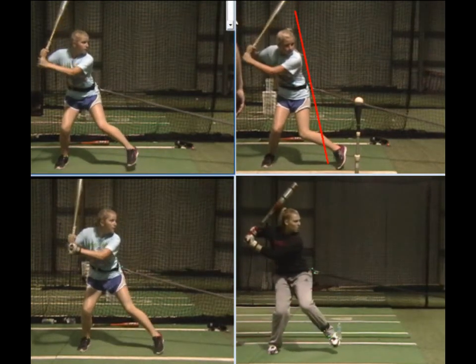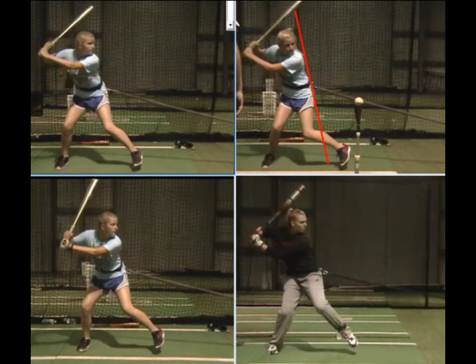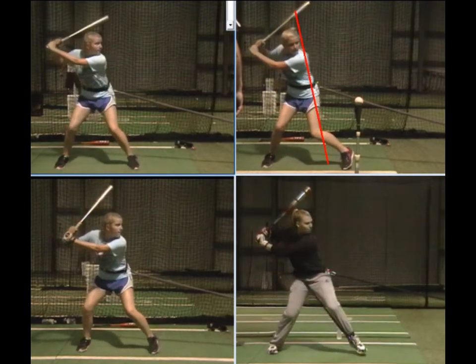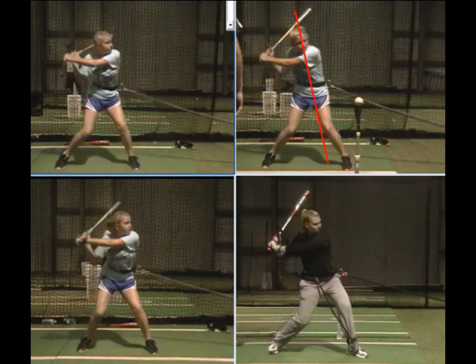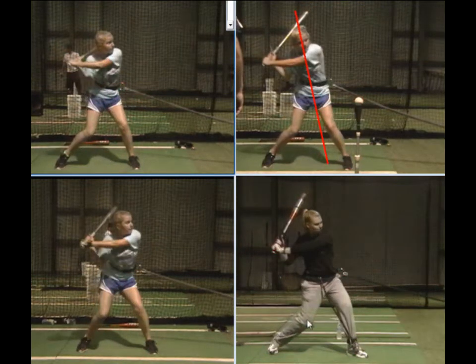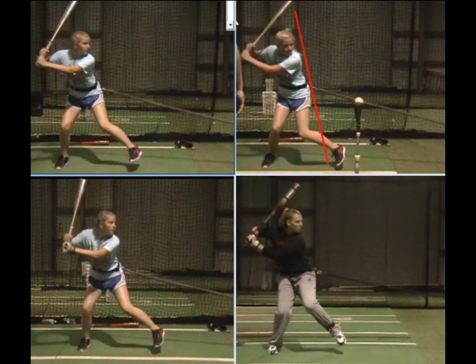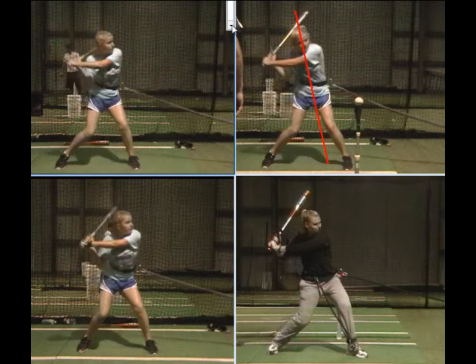Look at the knee. The front knee off the tee really turns in more than we want it to, which is then going to create excessive turning outward. We don't see that quite as much on the live swing. And actually, I like her foot position better than I like Sandy's here. It's a really nice square front foot. Again, I wish she wouldn't turn it in so much and just start it square and leave it square. But that's a really nice front foot position there.